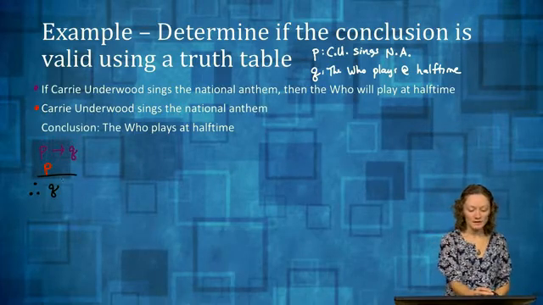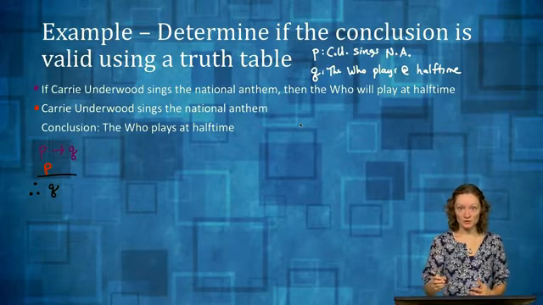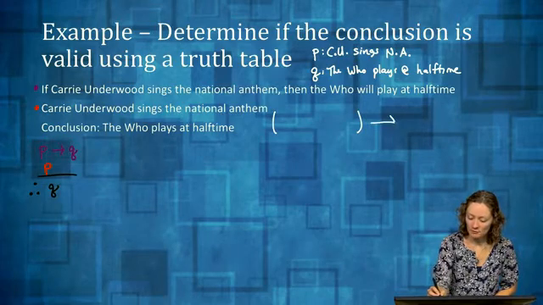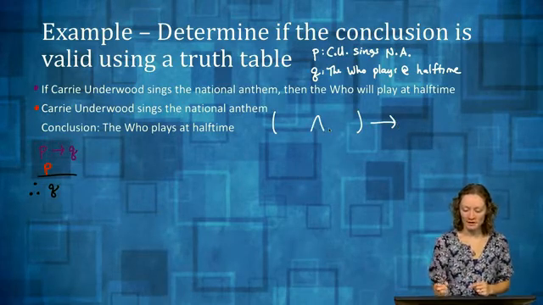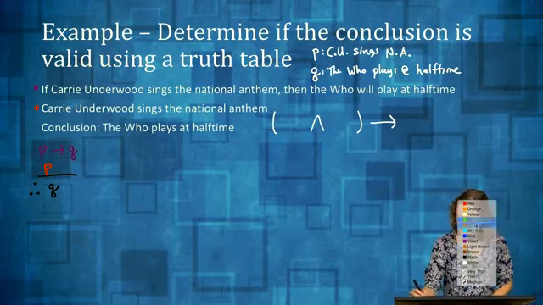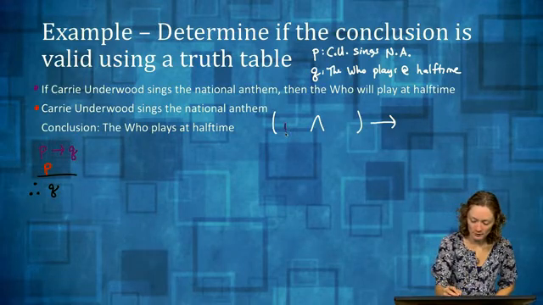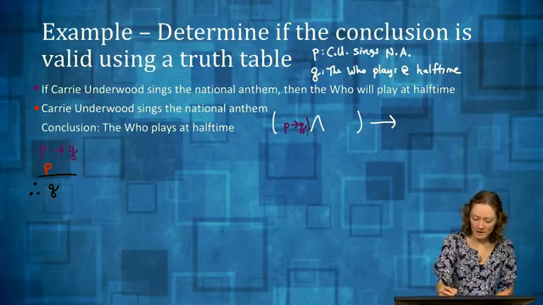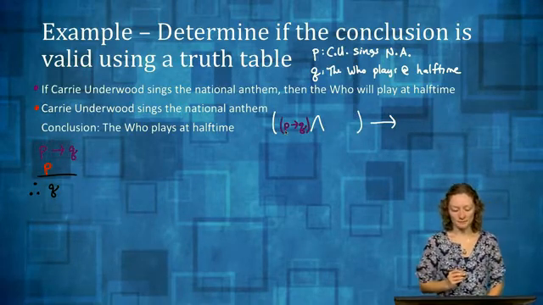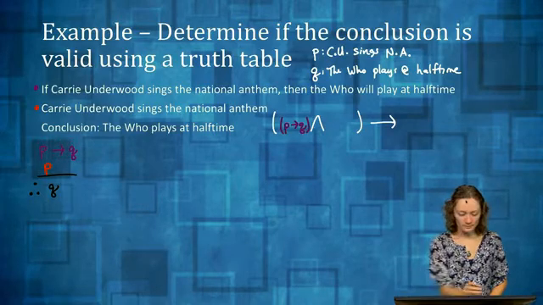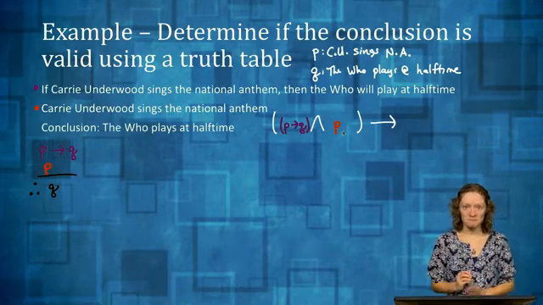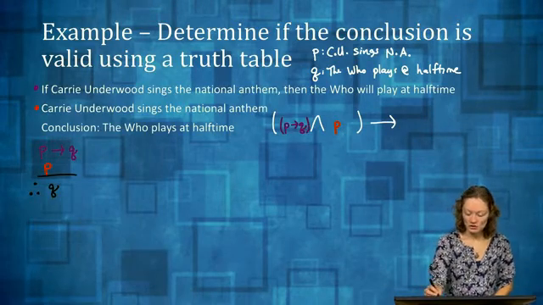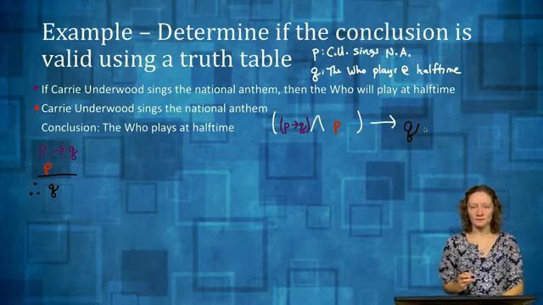So let's take this and translate it into the symbols we need to test in the truth table and then run the truth table. So remember the basic setup. If premise 1 and premise 2, then conclusion. Premise 1, if P, then Q. And since there is more than one idea there, I'm going to go ahead and put that in its own parentheses. Premise 2 is idea P. Don't need parentheses. It'd be fine if you put them there, but you don't have to. And the conclusion drawn is Q.